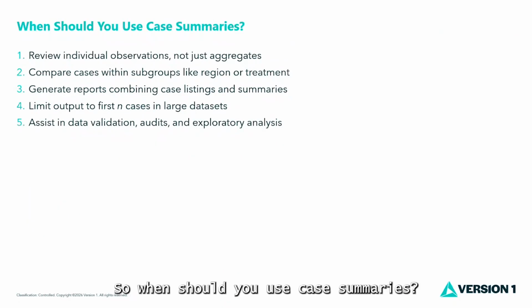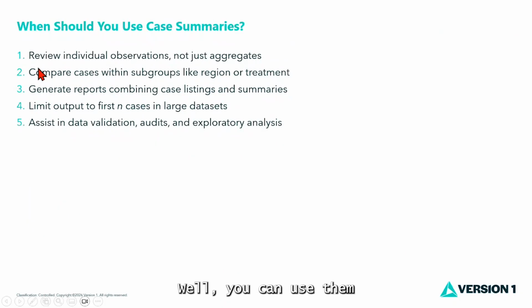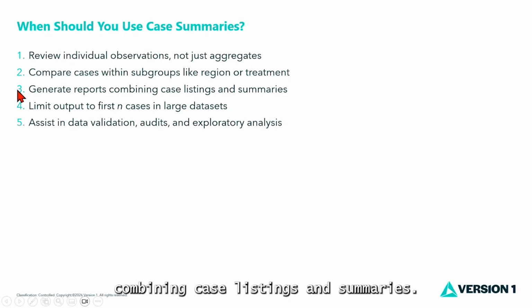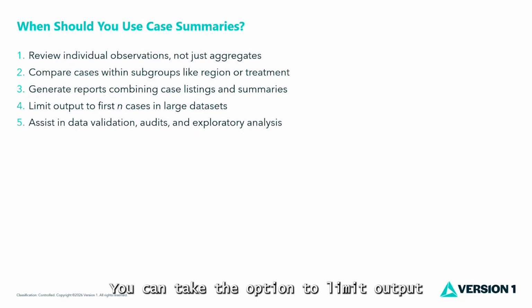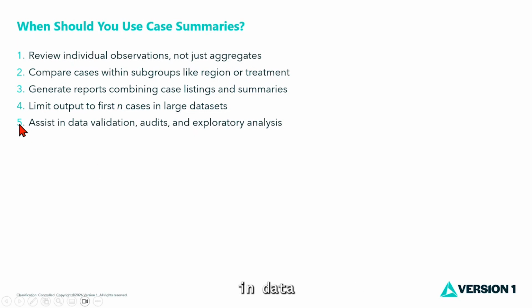So when should you use case summaries? Well, you can use them when you want to see and review individual observations. You can also compare cases within subgroups. You can generate reports, combining case listings and summaries. You can take the option to limit output to the first number of cases. And also they can assist in data examination, data validation, audits, and exploratory analysis.